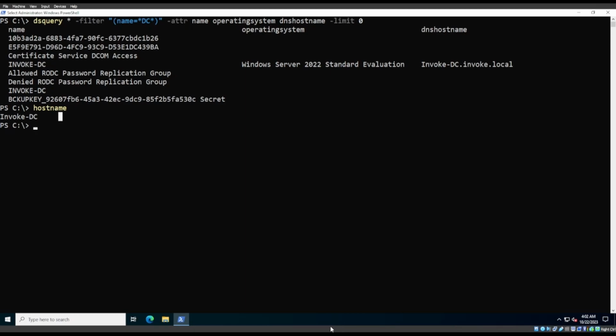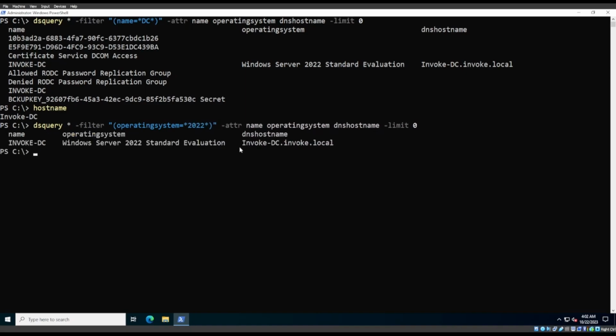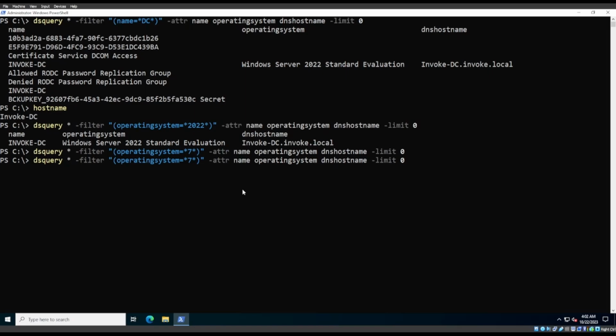Continuing on, right? Another command that we could do is try to find operating systems. Now we're not really going to be able to find much with this one. We can do a star 10 or maybe a star 7 or something like that. We can do a star 2022, right? And we see that this operating system is sitting there, okay? But this is the only computer on here. So if we did a star 7 or something like that, nothing's going to come back, right? Or a star 10, most likely nothing will come back. Or maybe 11 or something.